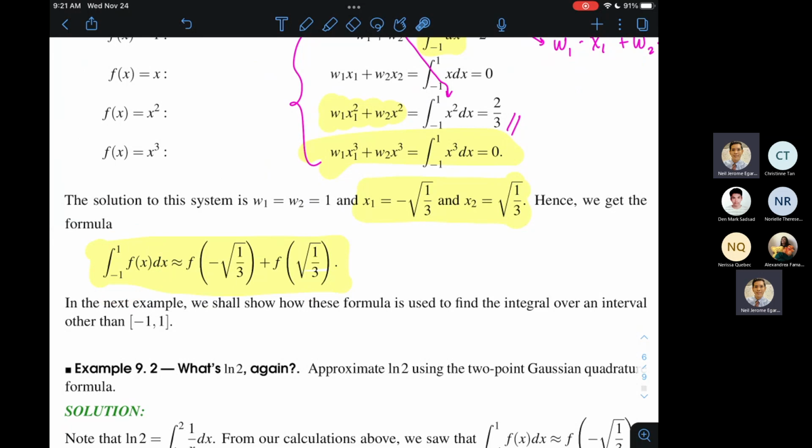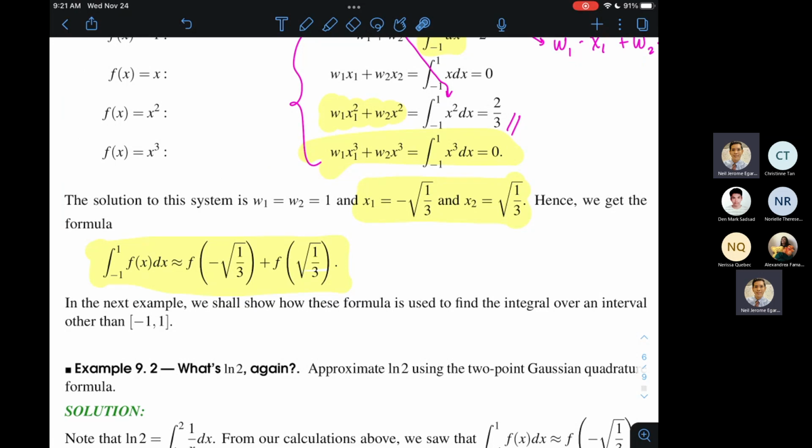Okay? So let me borrow 4 more minutes para kasabay tayo ng kabilang section. I-illustrate natin kung paano natin siya kayang gamitin. Of course, if the integration interval in your problem is from -1 to 1, then you're good. Mag-evaluate ka lang ng dalawang function, pero ang x values na gagamitin ay plus or minus root of 1/3, add them up, then you get the approximate.